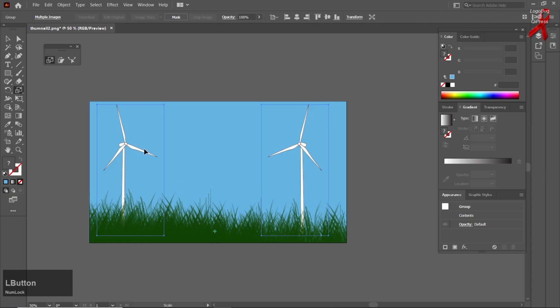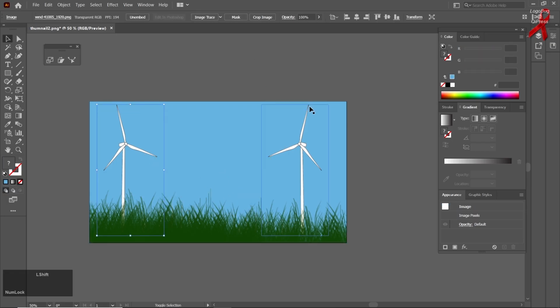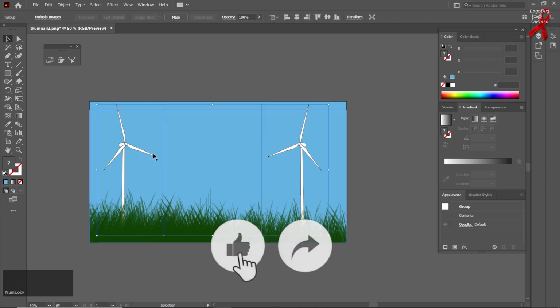Make sure to click there, take the copy of that, and this time hold the Control or the Command button, press D. So now we are having the turbines something like that, and that must be looking so much realistic, I think, which you can use for any sort of purpose. So we have got the turbines there. We make sure to just group it there.